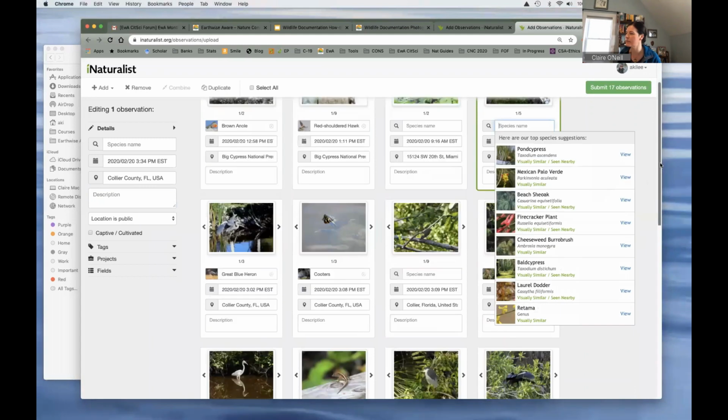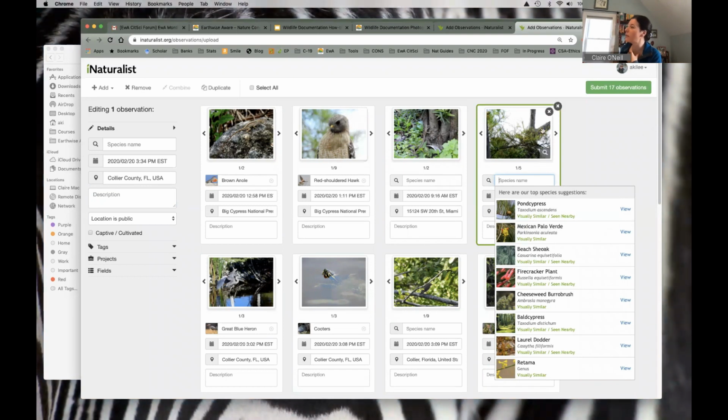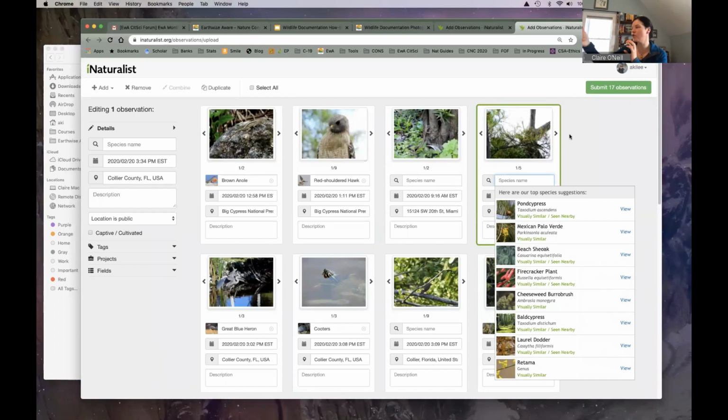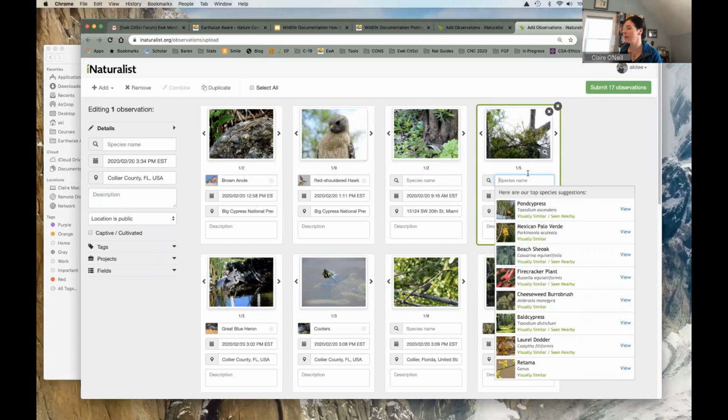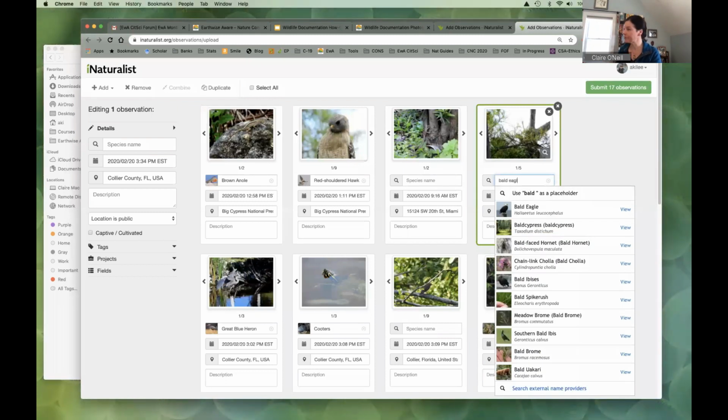So same principle there. So here, look, of course, it doesn't know what it's looking at, right? So we're on the bald eagle with... actually, I'll show you how to change that. So I'm thinking, that's why I'm pausing there. Yeah, I'm going to upload it this way, and then I'm going to change the order. That's what's going to happen. So here I'm going to say bald eagle, and I'm going to change that. All right.